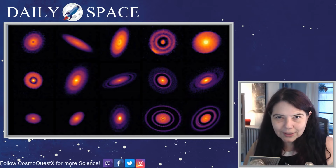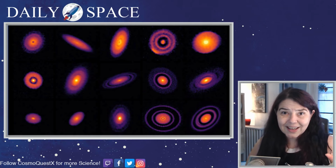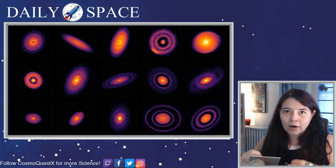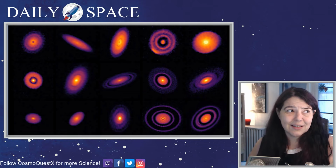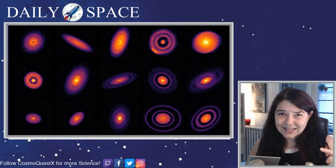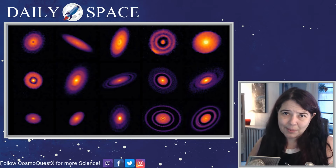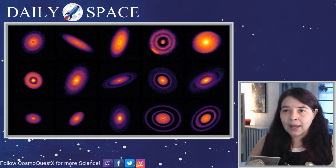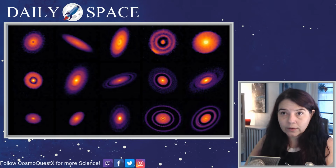But we don't fully understand the details of how you go from blob of material with forming star to star with formed planets. And we see planets. We see 3,000 planets out there around a myriad of stars. And these planets don't tend to be in the places that in the 90s we would have said the planets should be. So a group of scientists, and here I'm going to share a link to the article with you in the chat.